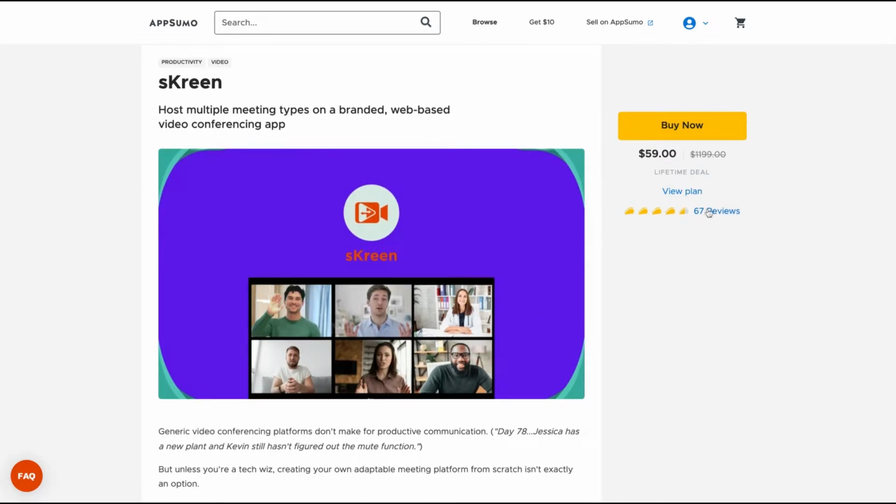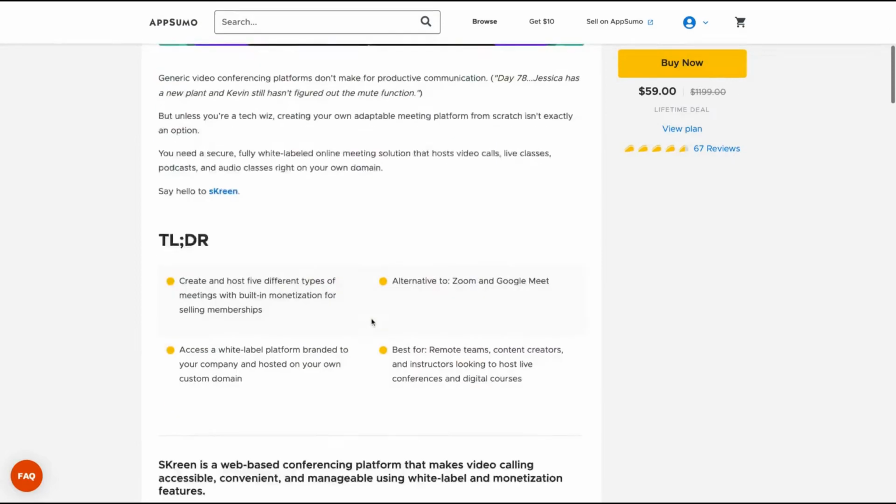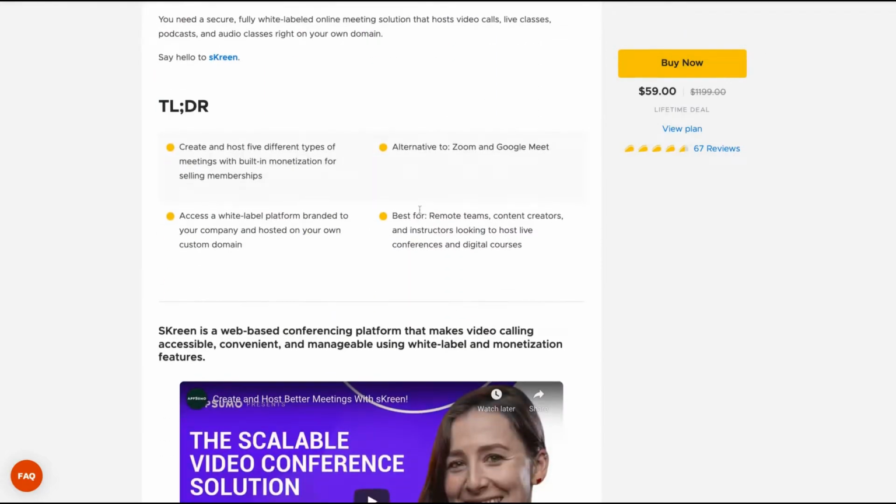They have more than 67 reviews on AppSumo and claim to be an alternative to Zoom and Google Meet. You can create and host 5 different types of meetings with built-in monetization for selling memberships.